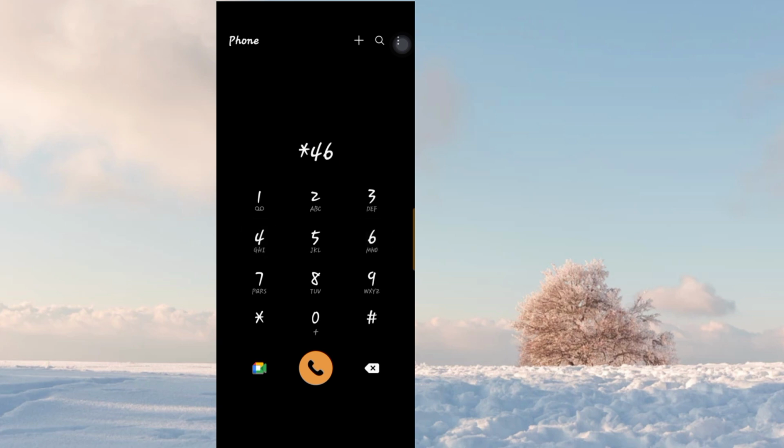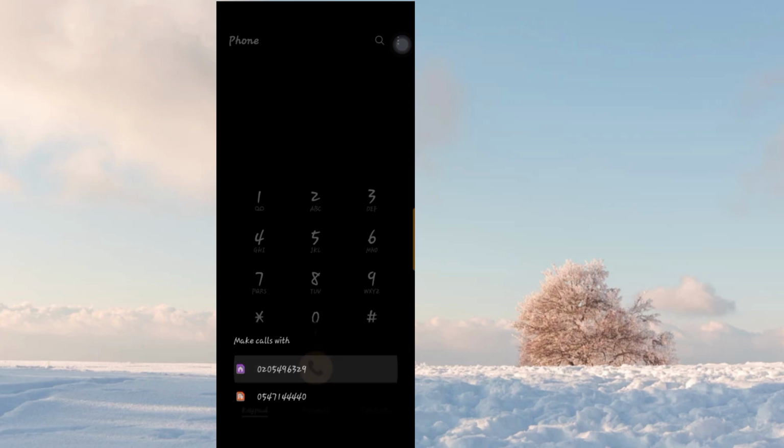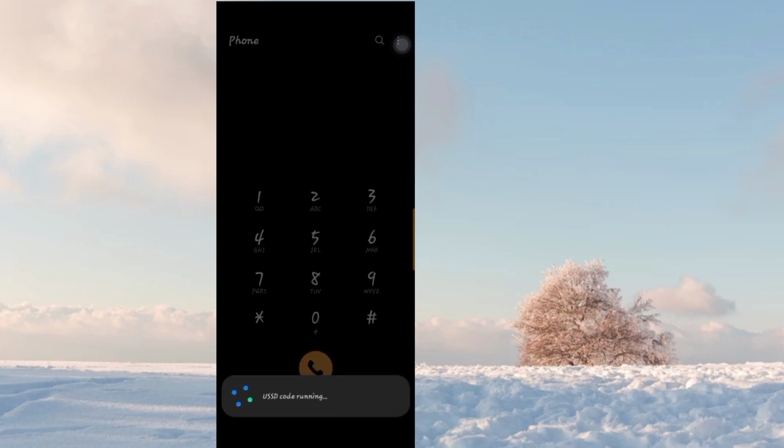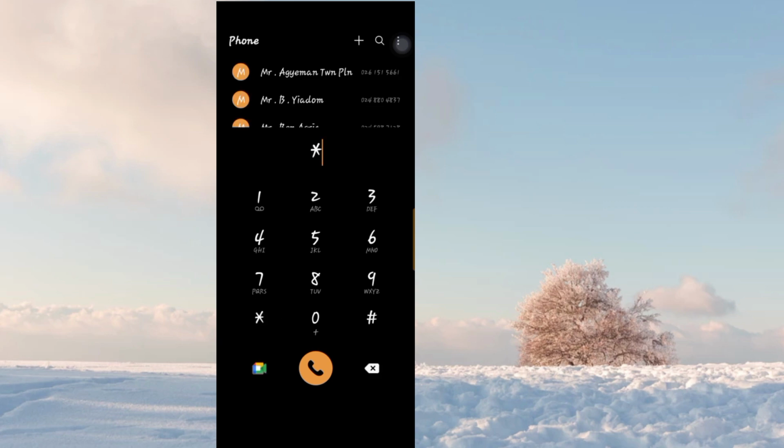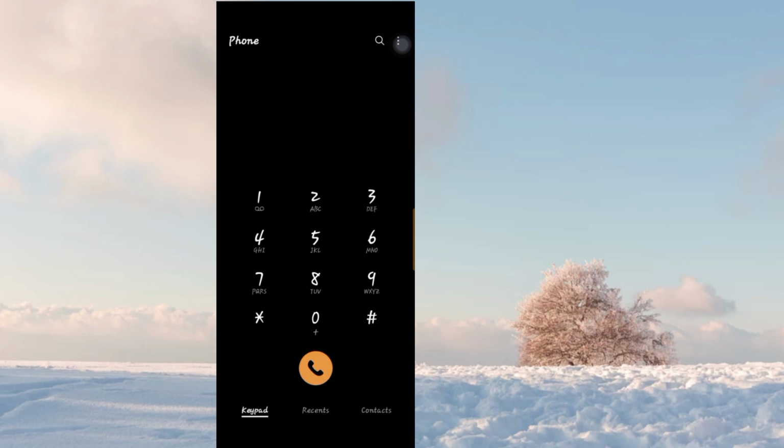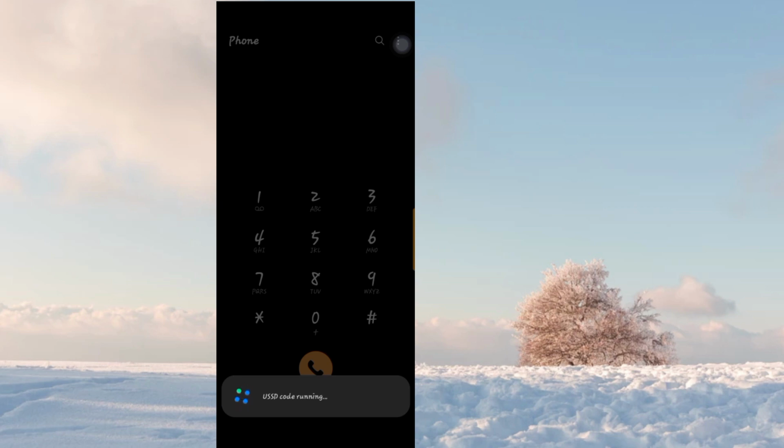So for Vodafone, you just enter *463 hash, as you see, *463 hash, and you press enter. So wait for it to come, and okay, I'm going to have to start again. *463 hash, or pound as some people say it, and I choose my Vodafone.